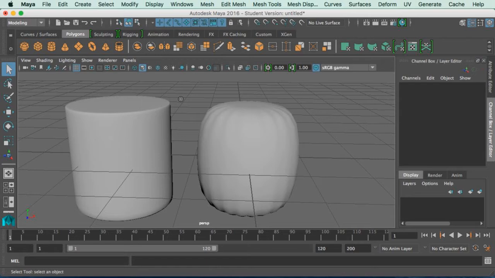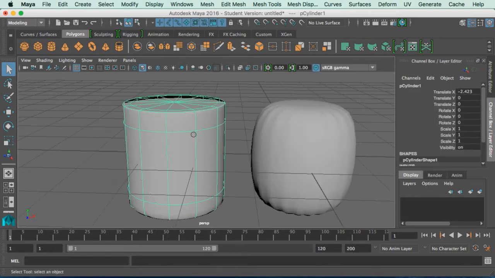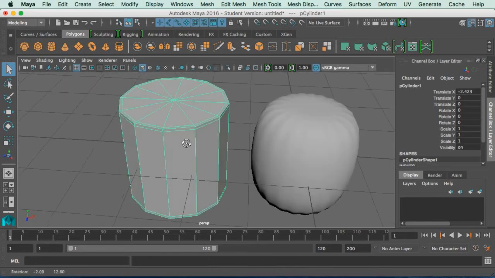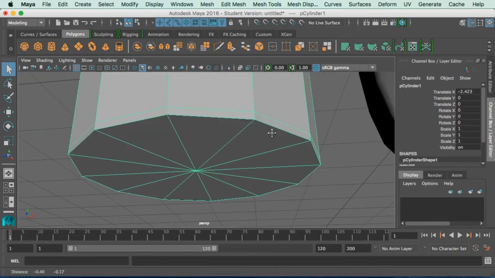If we return back to our example here, hit the 1 key to return to our original polygonal mesh. I have some work down here at the bottom that I need to continue to do to really shore up all of these edges. What do I need to add at the bottom of my mesh to get what I'm after? Offset. So that's the channel in the tool that we're going to use. But think about what we're trying to achieve. What are we trying to gain here? What are we trying to place on the mesh? Because sometimes that's the hard part. Figuring out what tools we are going to use, that's the easy part. But what are we trying to achieve here?